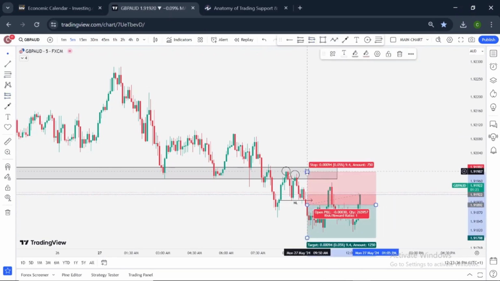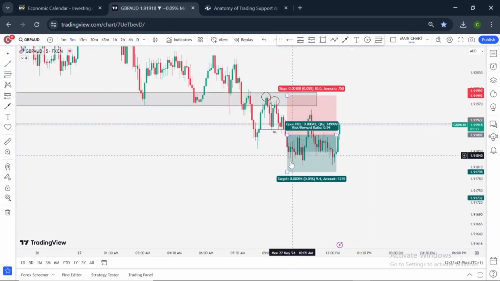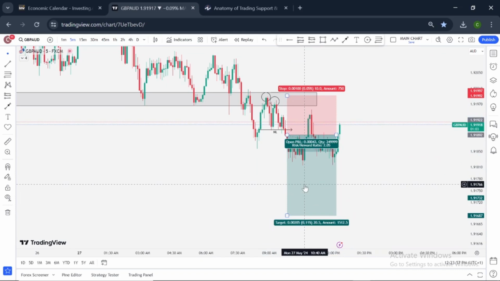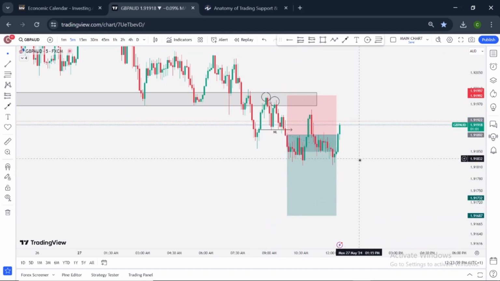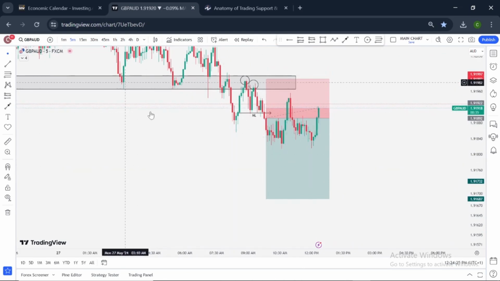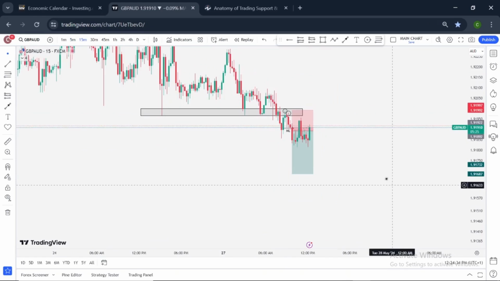Just come here, our stop loss right above the double tops. Then we target 1 to 2R. Our stop loss is 10 pips, so our TP should be 20 pips. This is a current trade that is playing out. The reason why the market is just ranging is because of bank holiday. This is how it is.